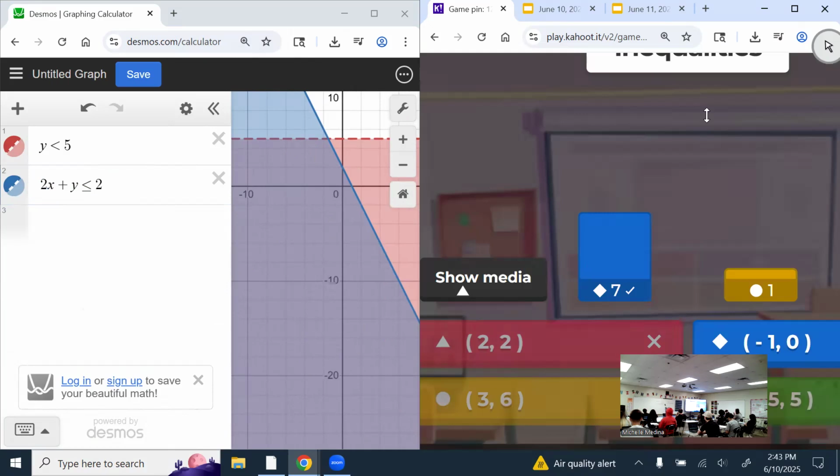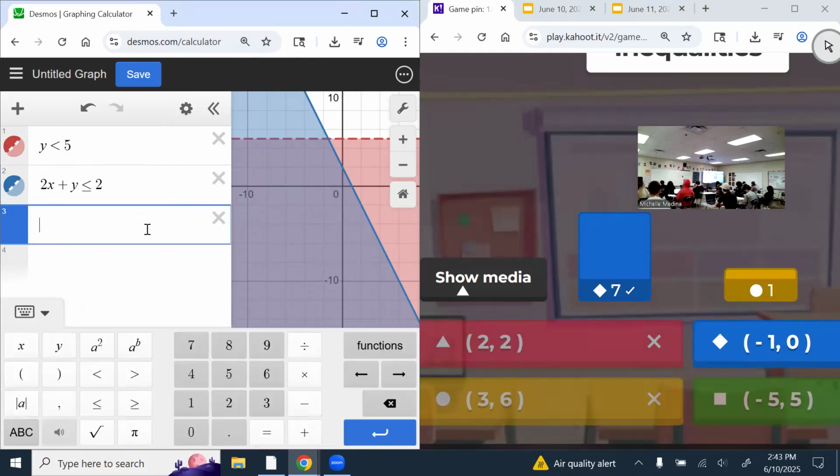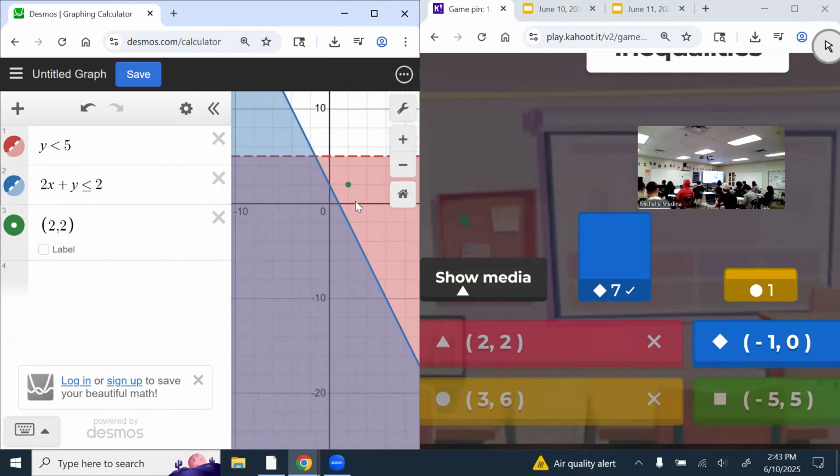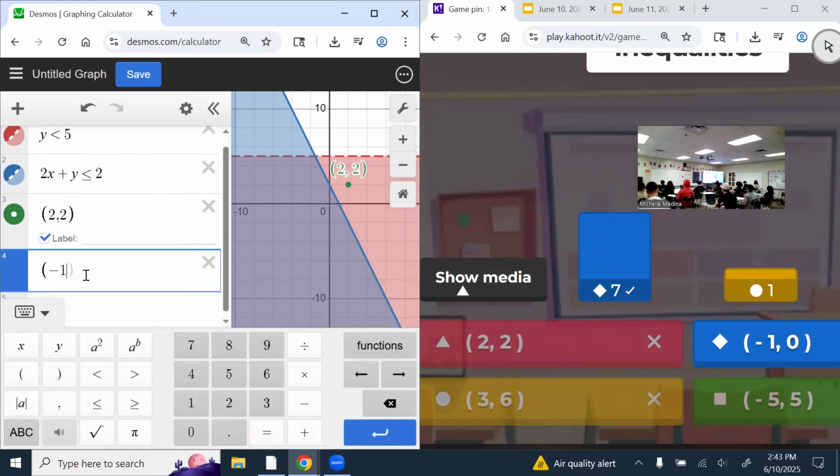Now, another good thing that Desmos does is if you, in a different cell, type in your coordinates, it can also label it on your graph. So there's that. You could type them all in, or you could just keep changing the one, but it only reads it if you type it in right, if you use the parentheses and the comma in between. This is the only one that's in the overlapping shaded area. Good questions. Okay, next one.